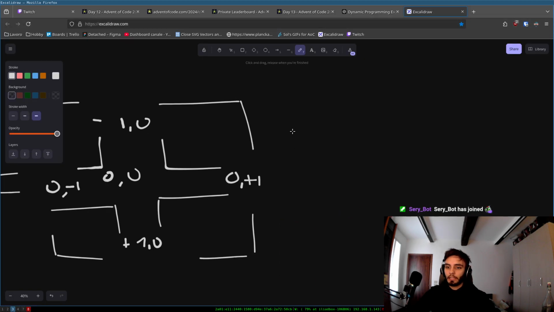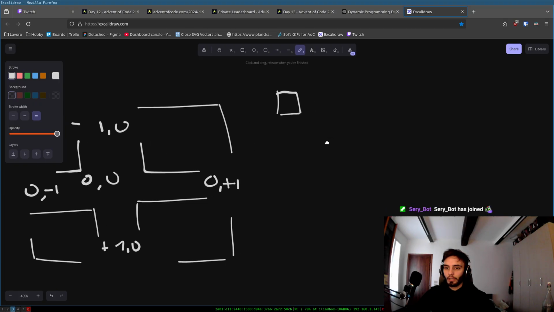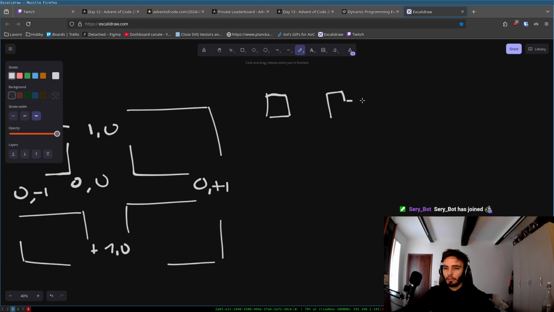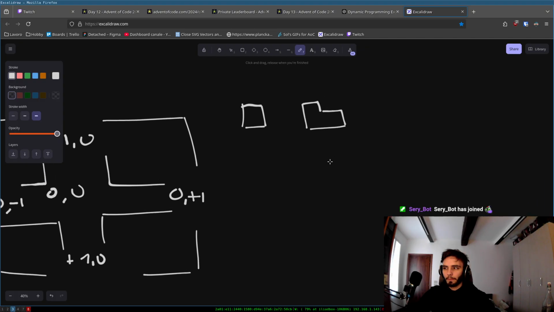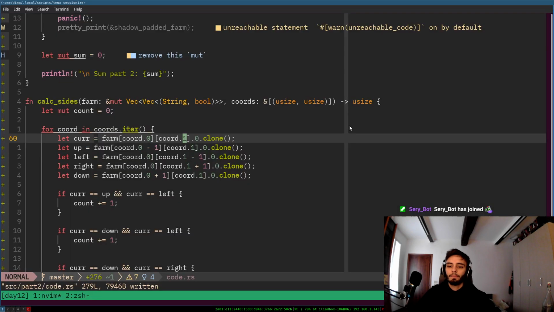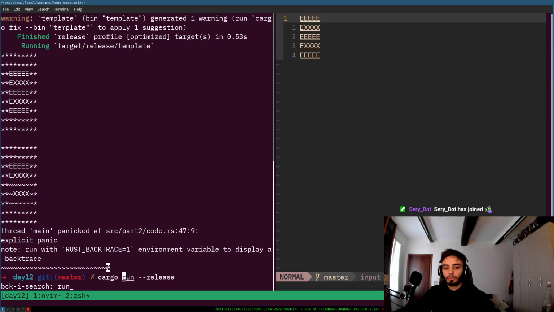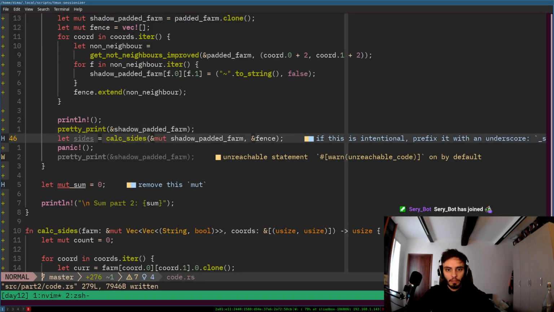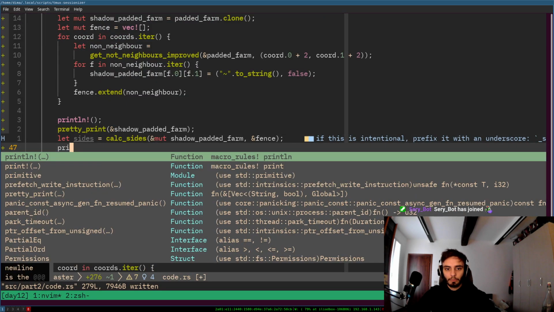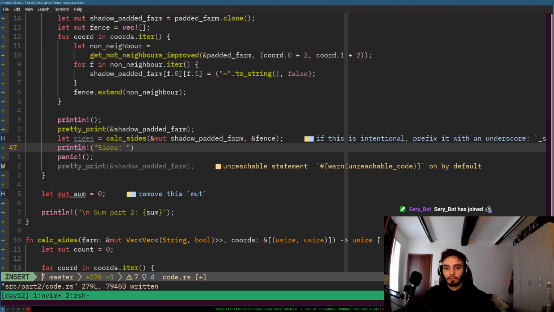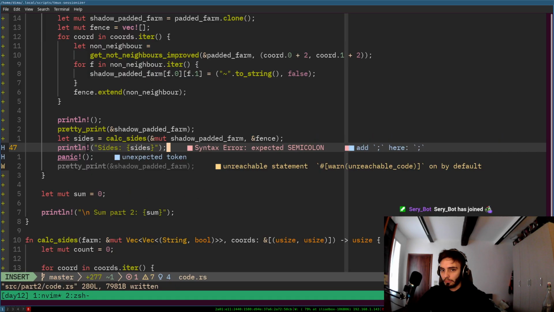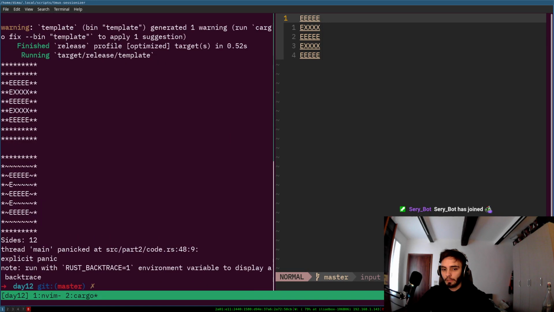Then, as by math should be correct, there are as many corners as there are sides, I guess. 1, 2, 3, 4, 5, 6. 1, 2, 3, 4, 5, 6. Yes. Okay, then I should see about 4 over here. So let's print it out. This is sides, right? So print up sides. It's going to be sides since it's just a U side, so should work nicely.